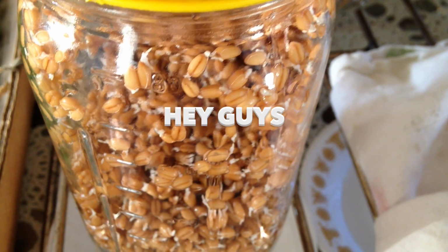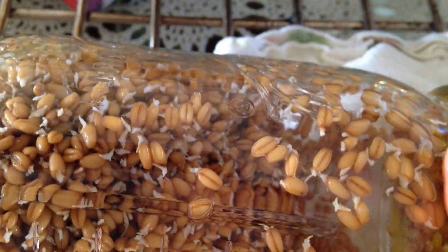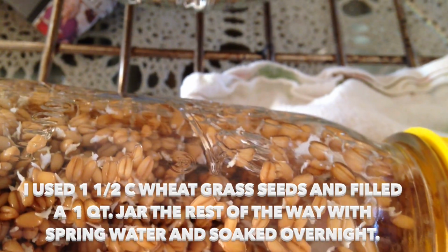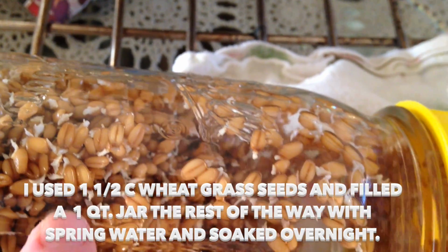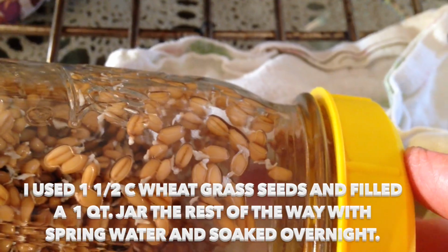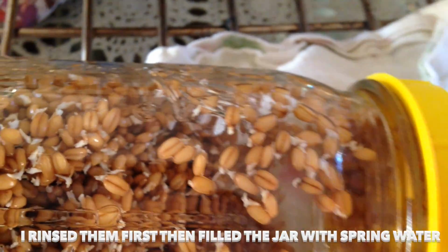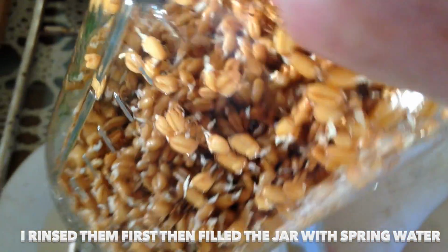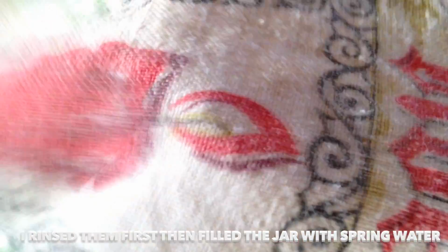Hey guys, I want to go over the wheatgrass. And I used the wheatgrass seeds, and I had 1.5 cups of wheatgrass seeds in this quart size jar with a sprouting lid. And I rinsed them, and after I rinsed them, I just filled the jar up with water, and I covered it like so and left it overnight.